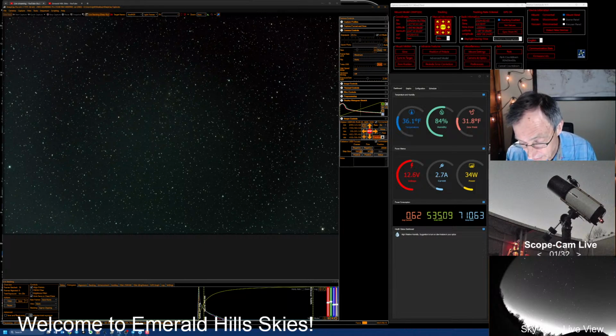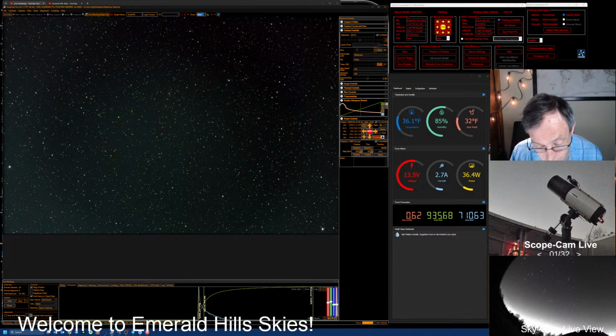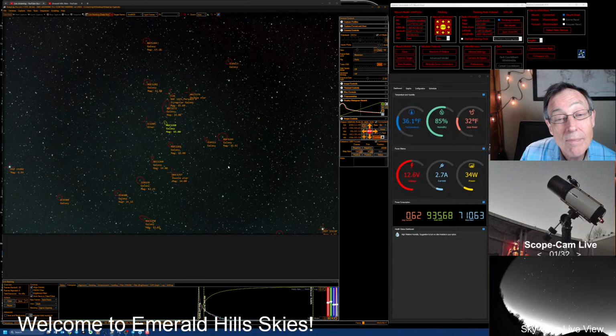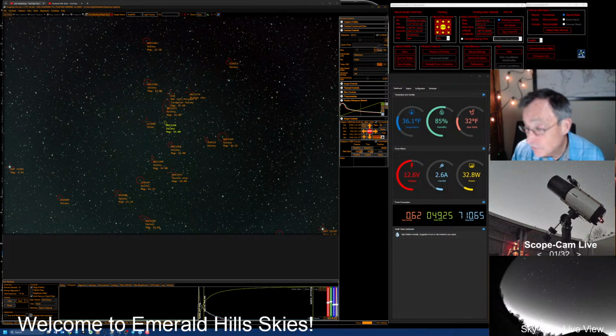Dozens of faint blobs and some spirals. Tiffany says, really impressive. This is the nicest spot right here. So this is the Perseus cluster.